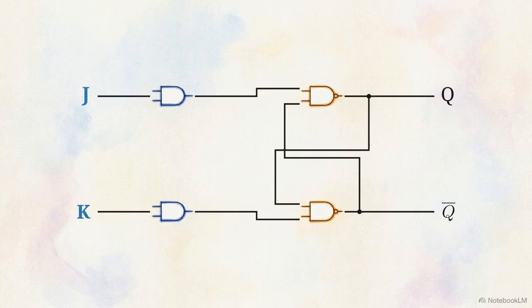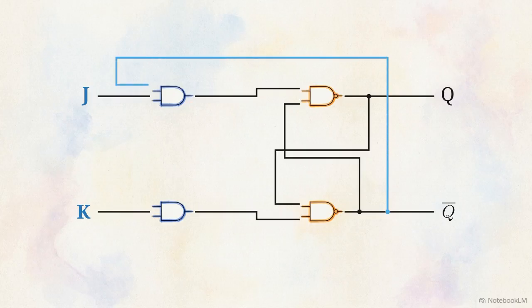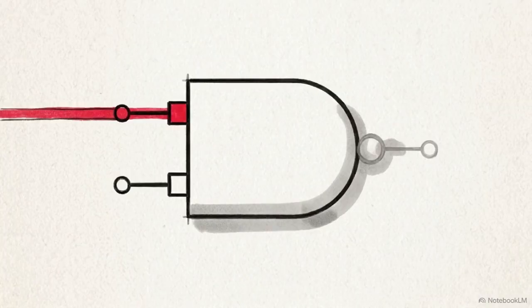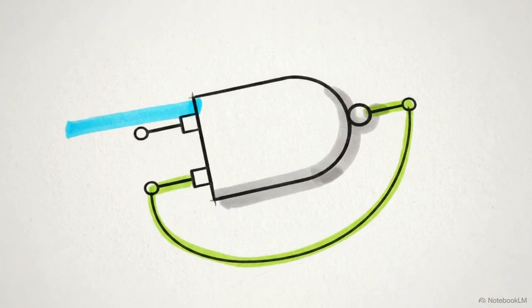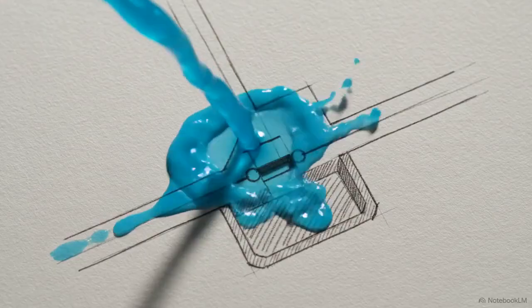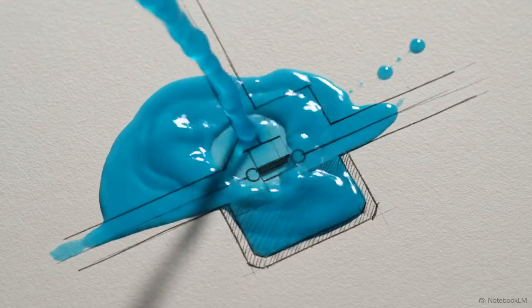First, the inputs are renamed J and K. Then, a physical wire is routed from the Q bar output all the way back to the input gate for J. Simultaneously, another feedback loop routes the Q output back to the input gate for K. This wiring alters how the circuit processes information. Instead of blindly accepting any input signal, the current output state now acts as a gatekeeper, determining which new inputs are allowed to enter. By making the inputs dependent on the existing outputs, the architecture prevents the signals that would lead to a logical contradiction.